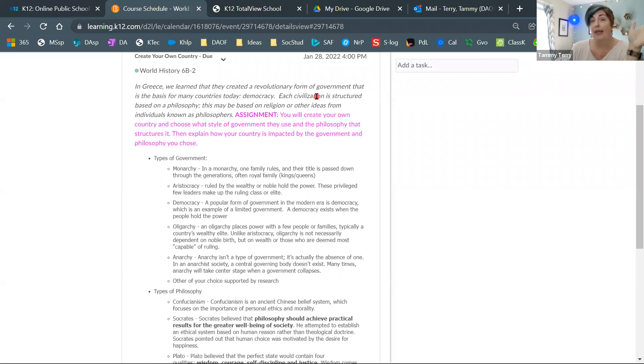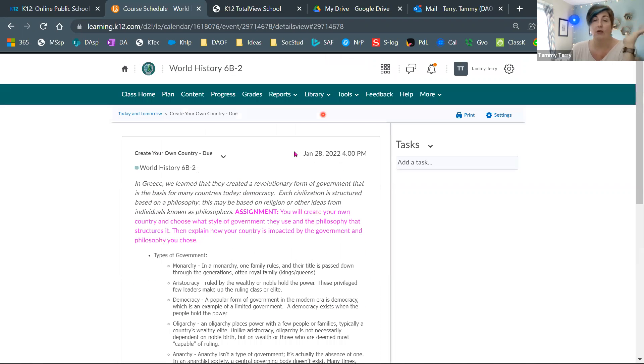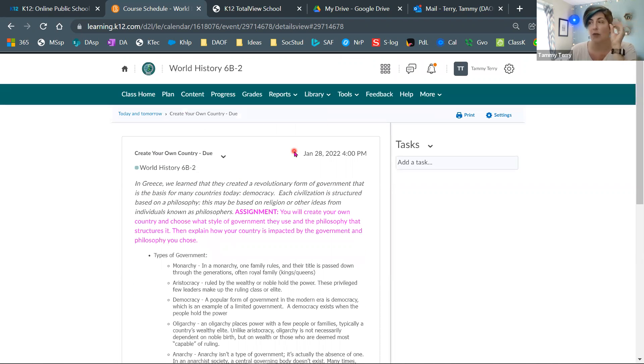I know if you look at this you might think, 'Oh, this is so much, I can't do it,' but this is just a lot of information to help you. As a quick intro — as we've been discussing ancient Greece, we've talked about different kinds of governments they set up, including democracy, which was such an important development that it filtered through so many other countries. You might know that from the United States.